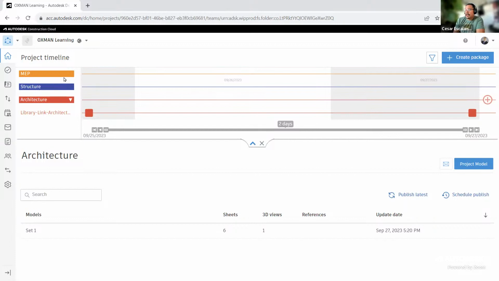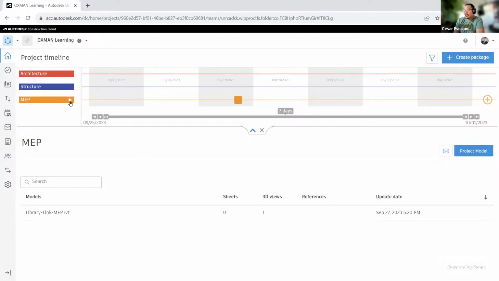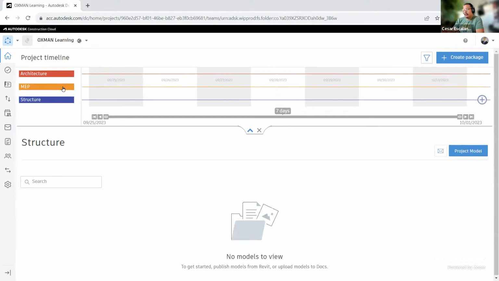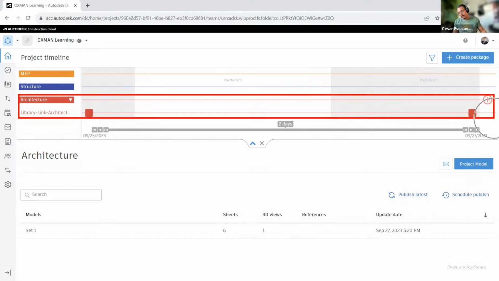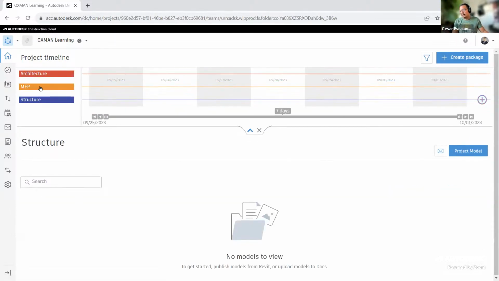So each discipline has the responsibility to tender its own swim lane. Right now, we are all administrators of this big collaborative project, but if you're an architect, you are in charge of tendering the exchanges of the architectural lane. If you're structural, then you tender the packages on the structural side.